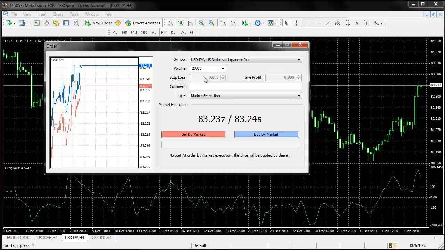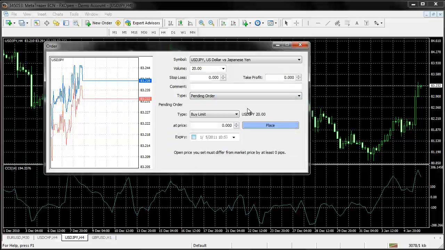Now this is an ECN account, but it doesn't do it on smaller accounts. You can go ahead and enter in the stop loss values and the take profit values and what have you, but we'll show you later on how we can enter those in straight away. We've got pending orders. With pending orders, you can put your stop loss and take profit values in.